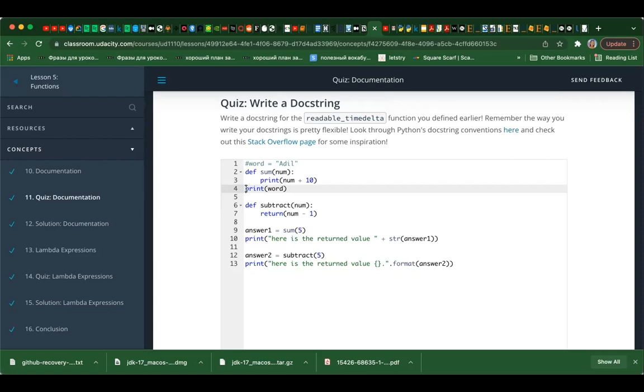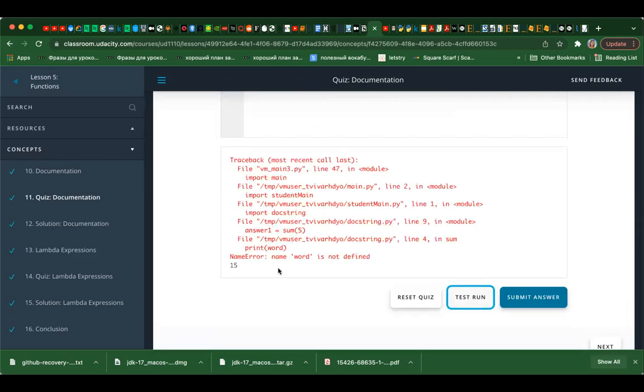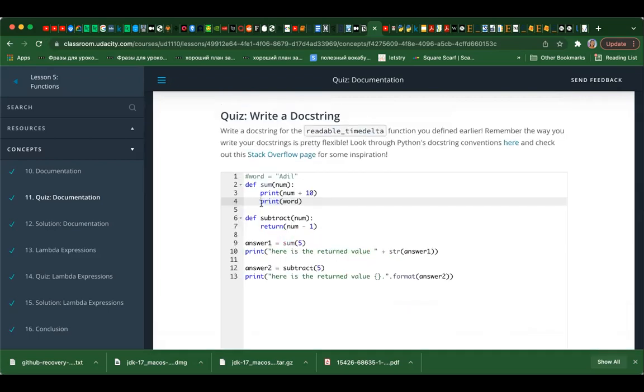And if I put a tab here and I try to test, there will be a mistake. Why? Because we print something, the word that is not defined.